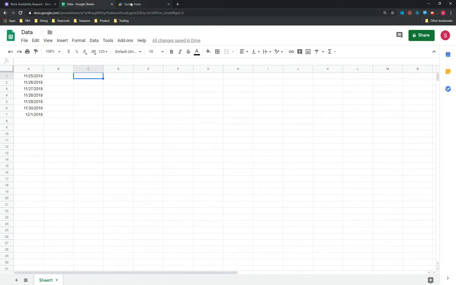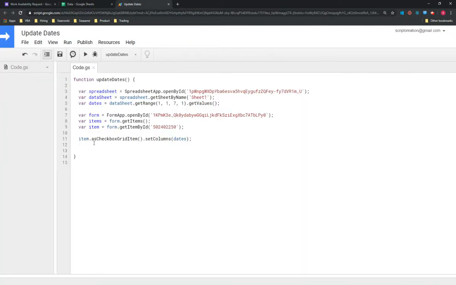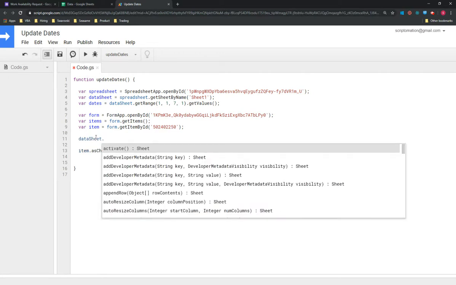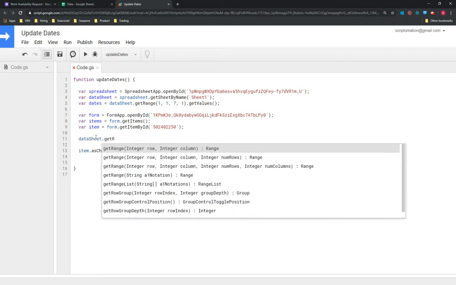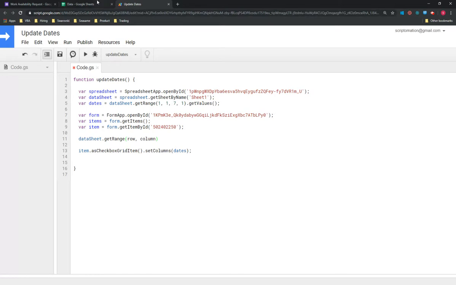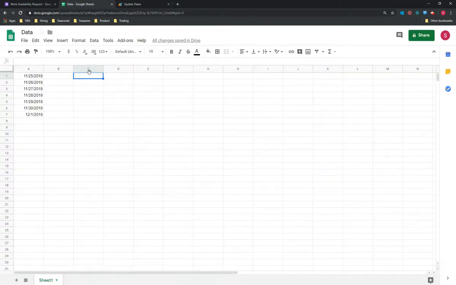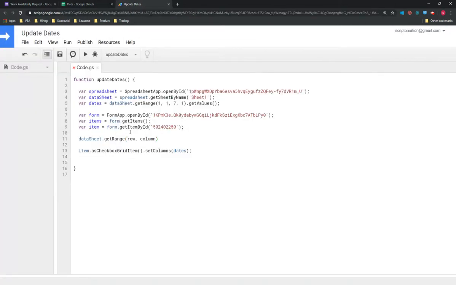So I will go back to my script, and I will just do this here. So in my data sheet, I will get range, and I will update the cell C1. To be honest, I'm not sure whether it's the best way to do this, but it's been working well for me so far. So I'll just continue to use it.